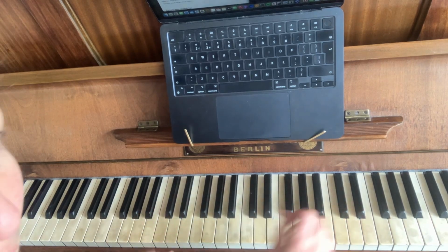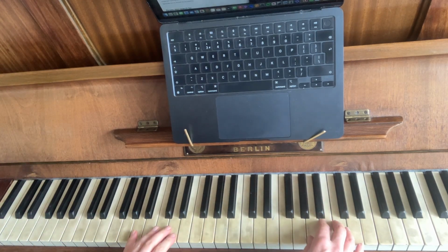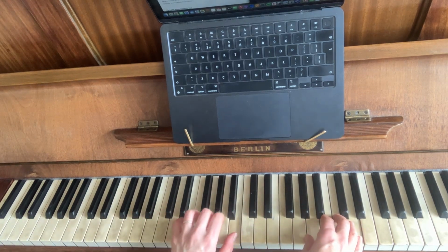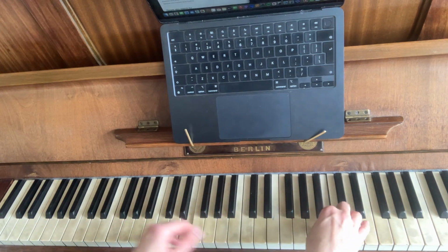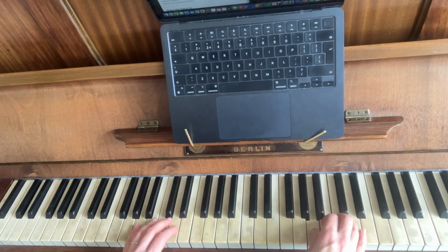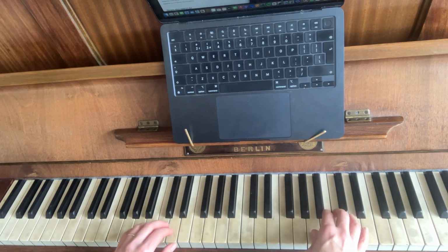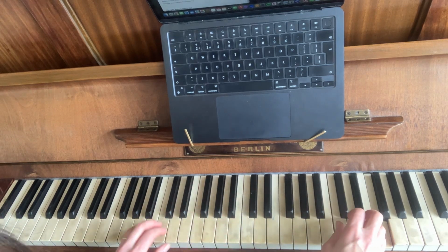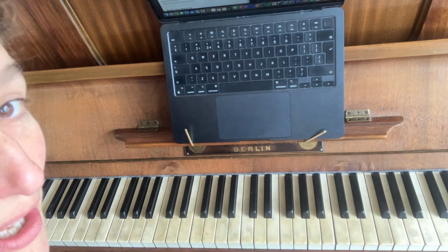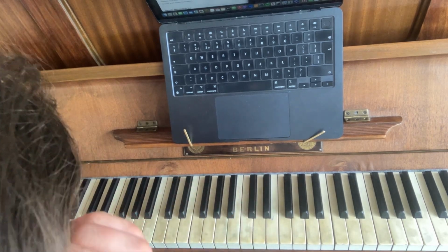Hello. So this is a tutorial for Nightporter by Japan. I'm just going to do a little demo of the initial bit. So you've got... okay, so that's the first bit, and it then goes into another pattern, which is part of the verse pattern.